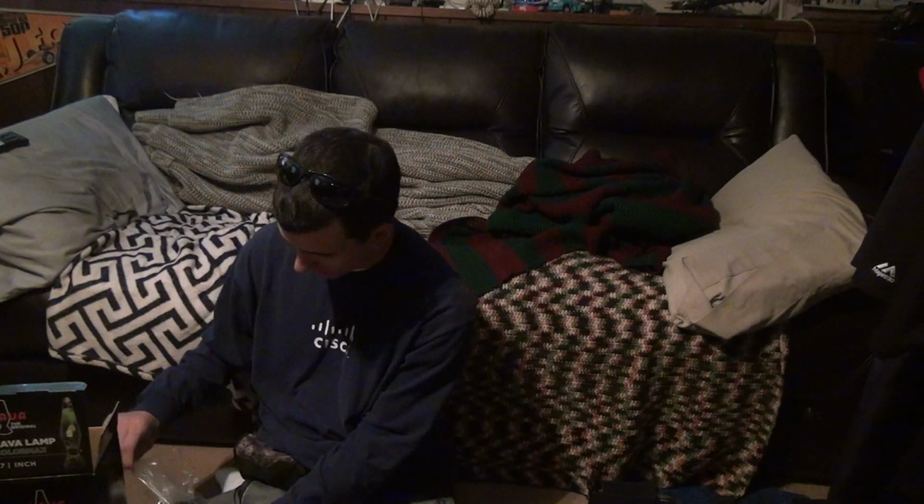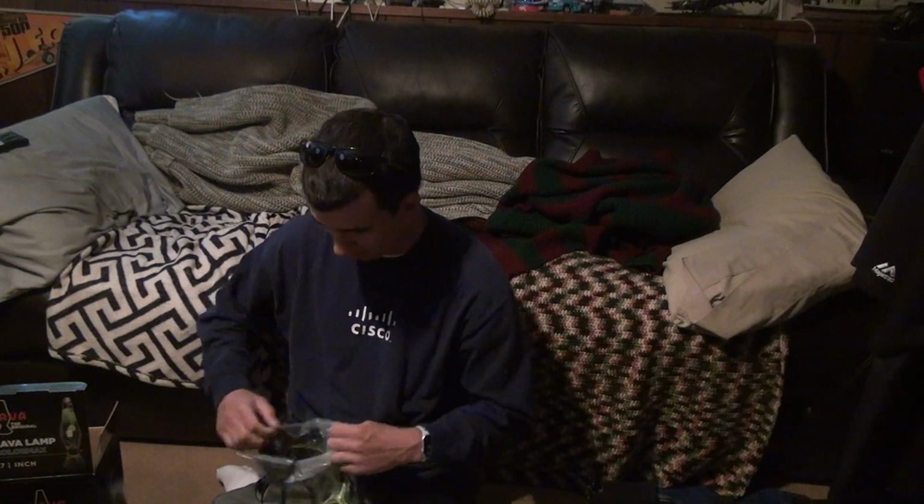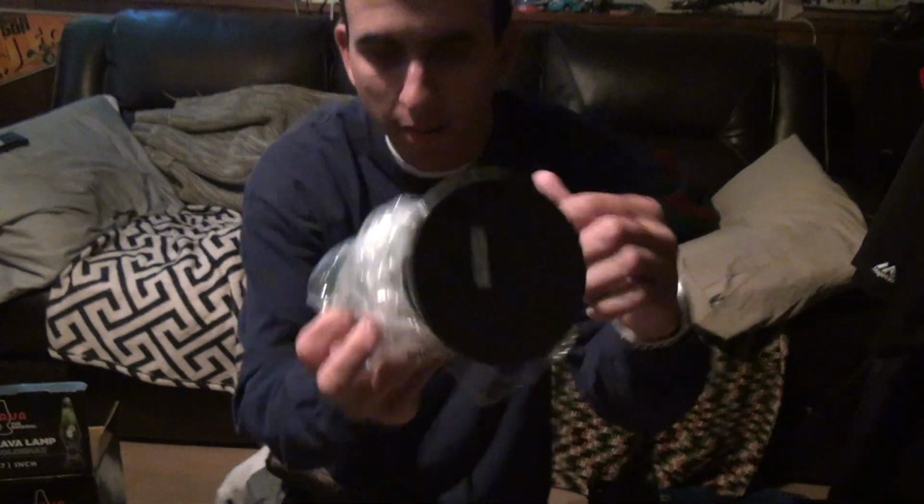Okay. Now, we're going to show you the base of the lava lamp. Now, this is a pretty unique one. I don't know why they stopped selling things like this. They can make a lot of money. Probably even more money if they sold it again. Ow. And remember, if somehow this base were to break, you still have other bases you could use from the 17-inch lava lamps. You just wouldn't have that colorful green on the bottom anymore. Okay. So it's just made in China. Nothing we can do about that.